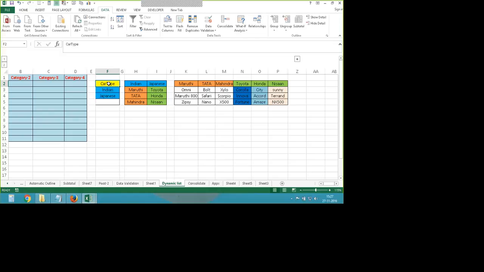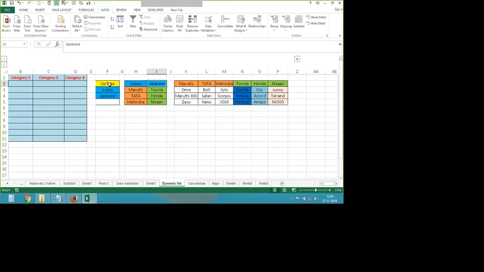Then in the car type, there is Indian and Japanese, and the second data, the same thing. If it is an Indian car type, let me show you this one by one. So if I say car type, as of now I am having two categories of types, Indian and Japanese. So if it is Indian, what are the car types? I've taken very minimal. I know that there are more car types, so I've taken minimal. So Maruti, Tata, Mahindra. If it is Japanese, same thing.